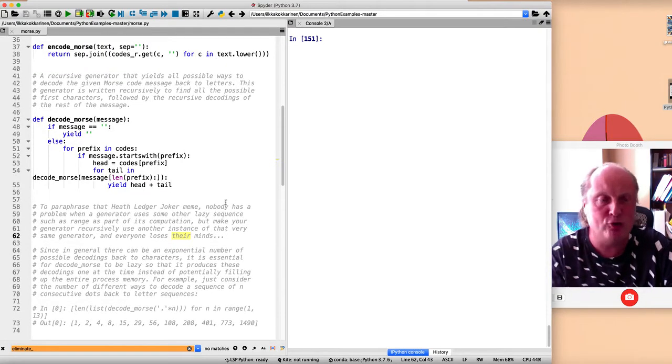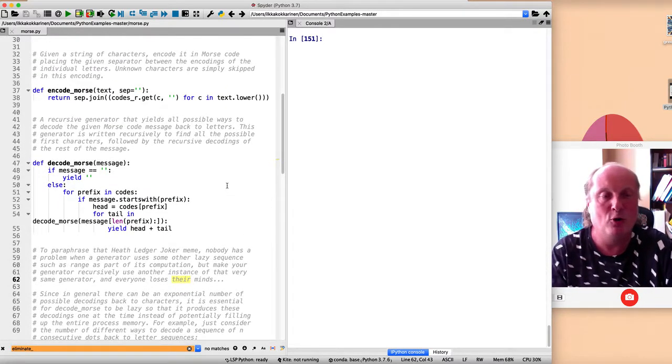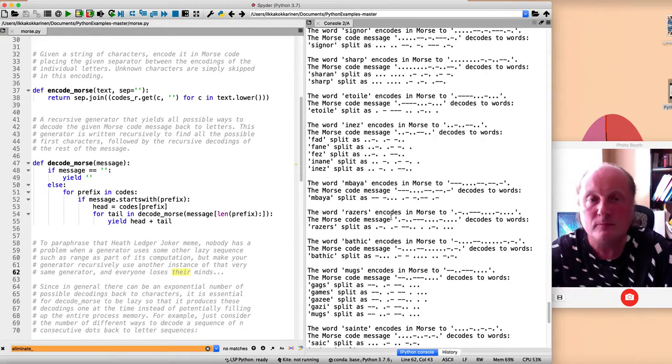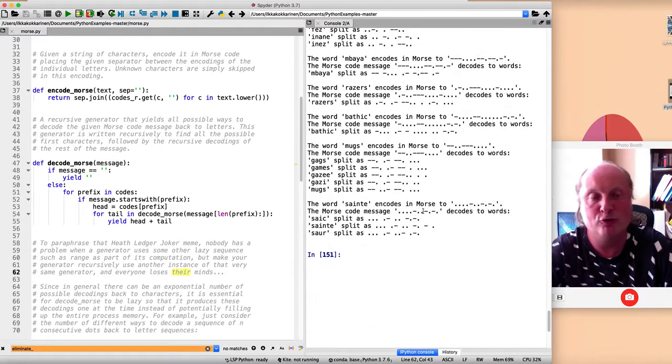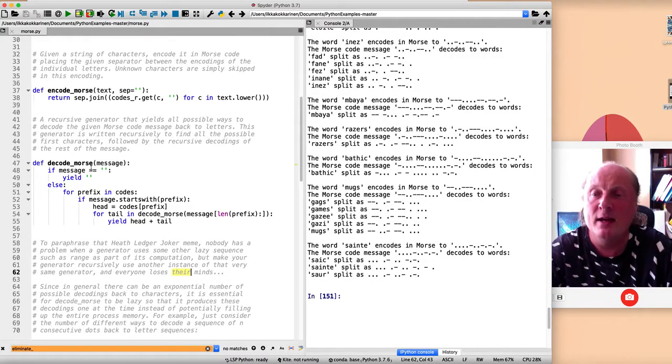Now this Morse code encoding: encoding is simple because it's just a local operation based on the individual letters, but the decoding, so let's begin a little. Here's an example run, made just to make sure that everything is working. In the recursive decoding, we see that it's a generator, there's a yield in there, and as part of decoding a message, we are looping through all the possible ways to decode the rest of the message once we have extracted all the possible ways to extract the first character. But I'm getting a bit ahead of myself.